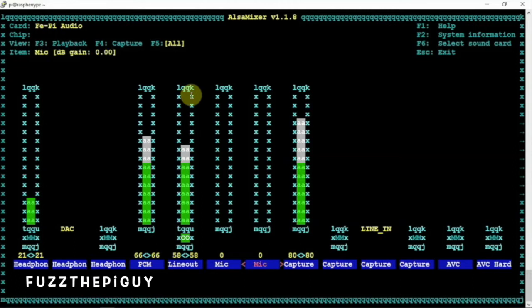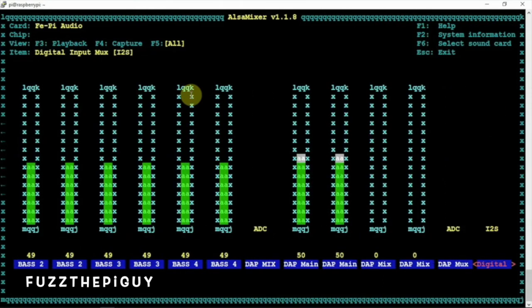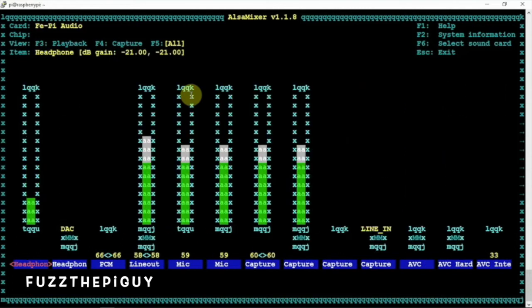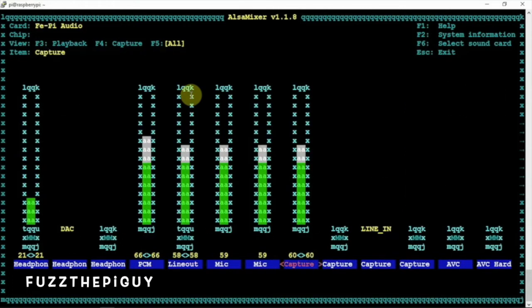We can hit M here to turn off that. And we're going to turn up the mic to like 59. Now, the thing is, we'll leave that at 60 for the capture. The line out we don't need to worry about, so we can just hit M there. I mean, this thing does a lot. So we're only concerned about changing the capture to line in, and we're going to be focusing on the mic or the capture.